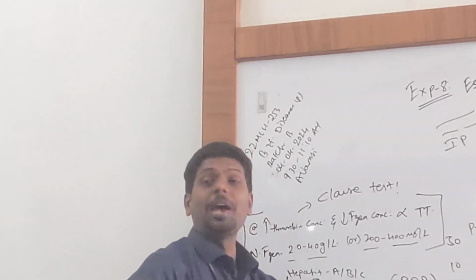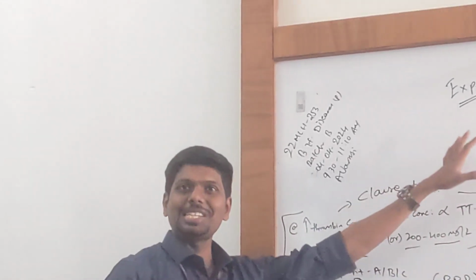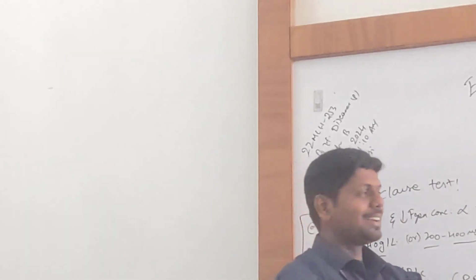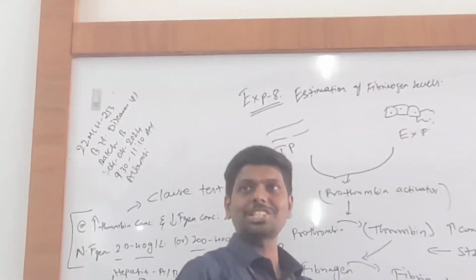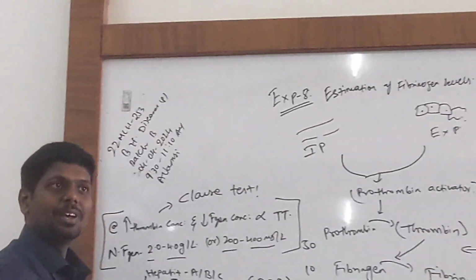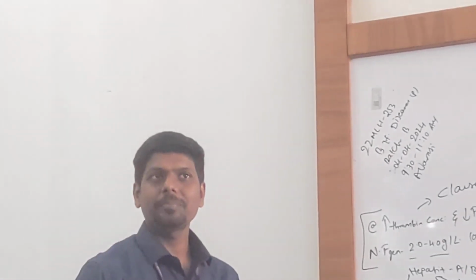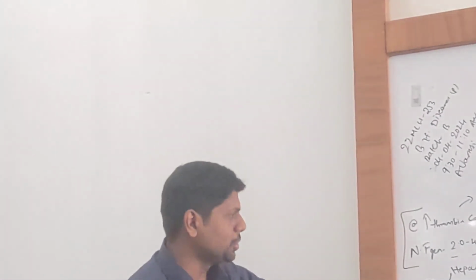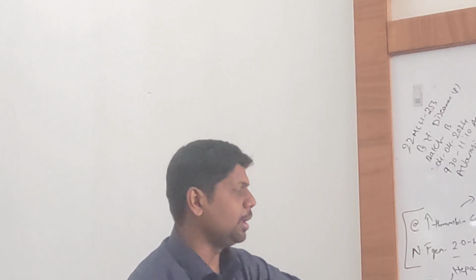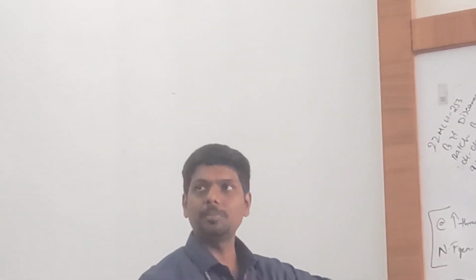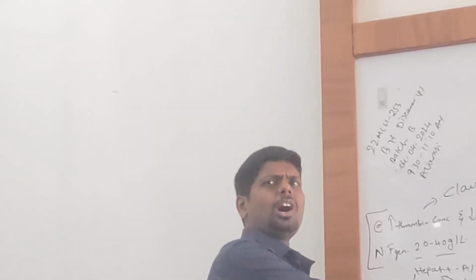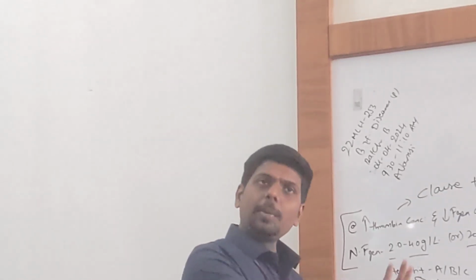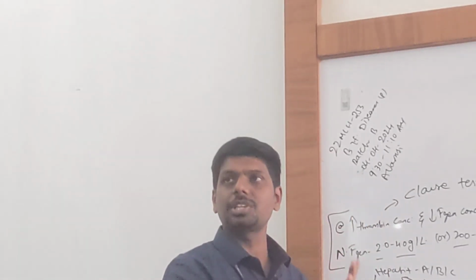Where am I? Fibrinogen, last test. Decreased fibrinogen is directly proportional to increased thrombin time. We understood their relation. Next thing, one reason for reduced fibrinogen levels will be liver problem. Liver problem will reduce fibrinogen levels. This is not our concern. Liver problem can be detected by biochemistry tests.